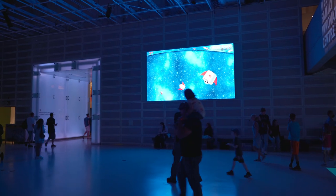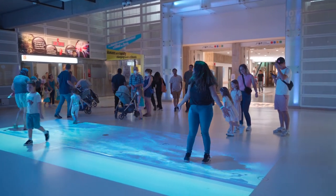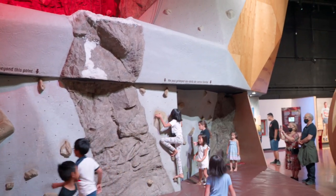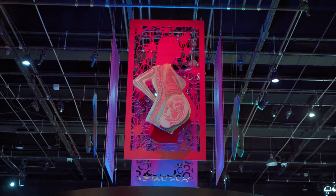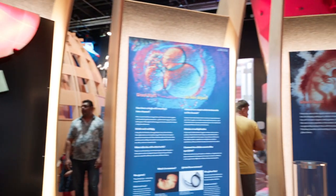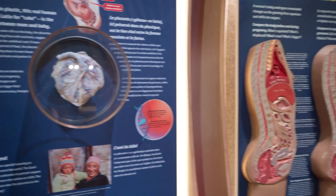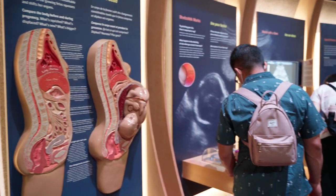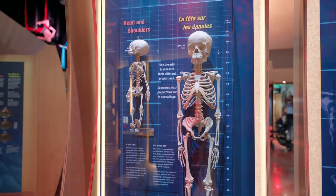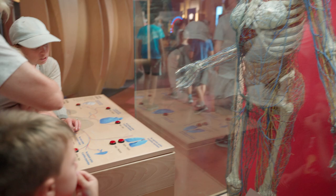Up next we headed to the main hall to find our second path through to the AstraZeneca Human Edge Centre. Here there were several exhibitions covering the biological systems of humans and life in general. It is really interesting to see an x-ray or transparent vision of the human body, not only as an adult but also at the infant stage.